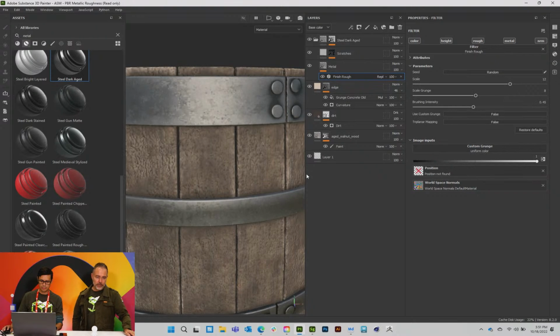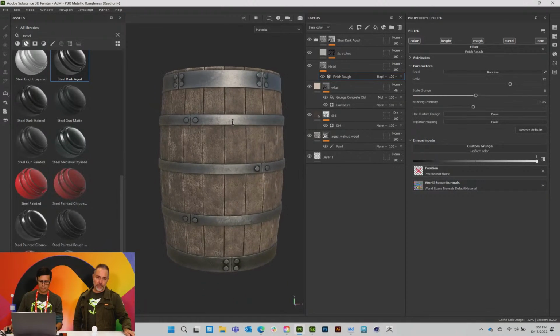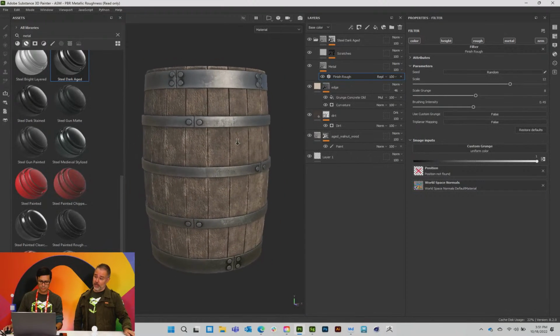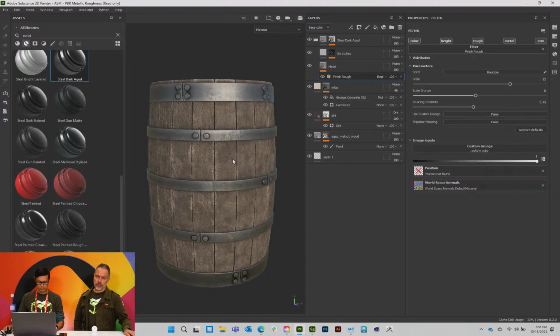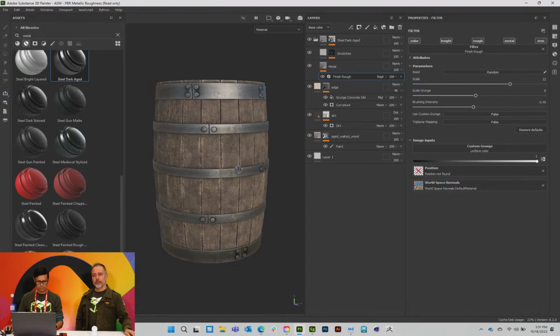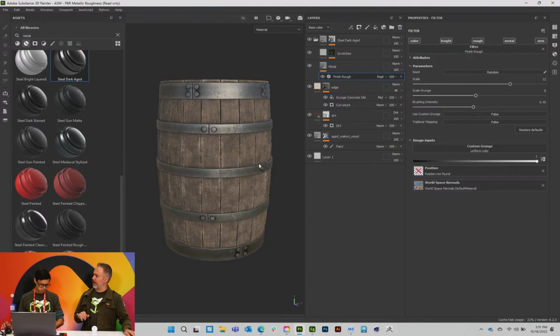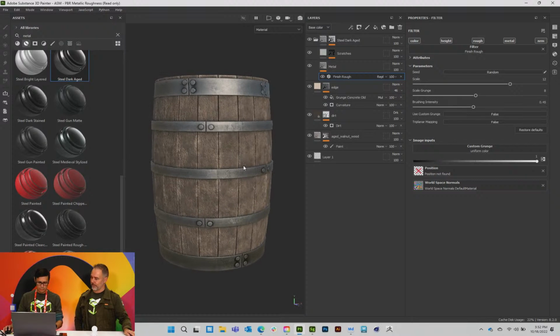Meanwhile, I will answer a question. How extensive are the texture and stuff libraries? In Painter directly, I cannot know, but there are hundreds of elements, and then you can complement with the Adobe Substance 3D assets. With the plan you have 50 credits a month, so you have lots to play with. Okay, so let's just call this done here.